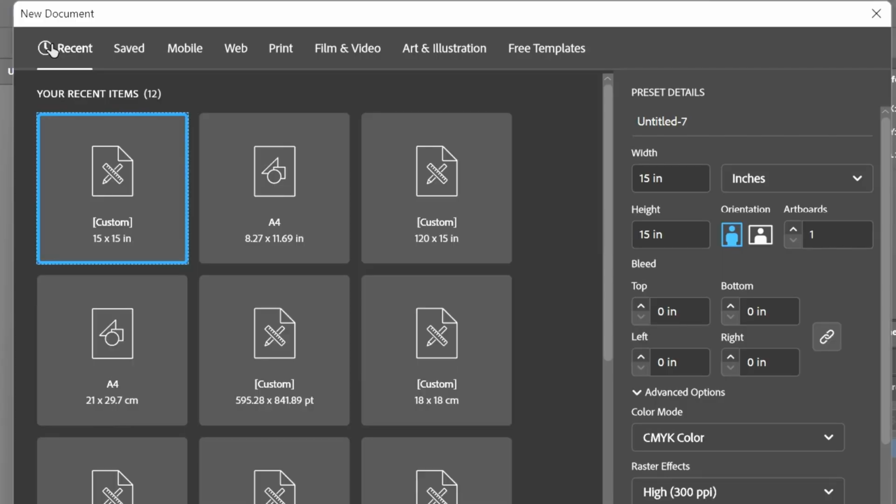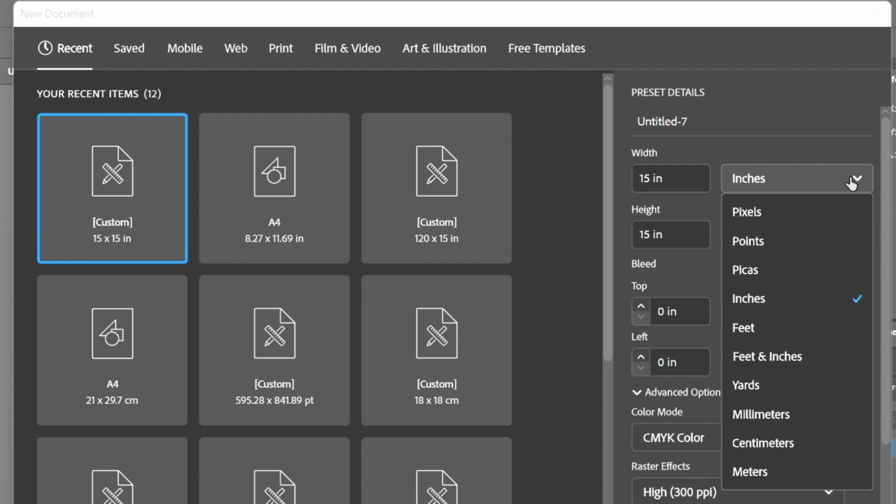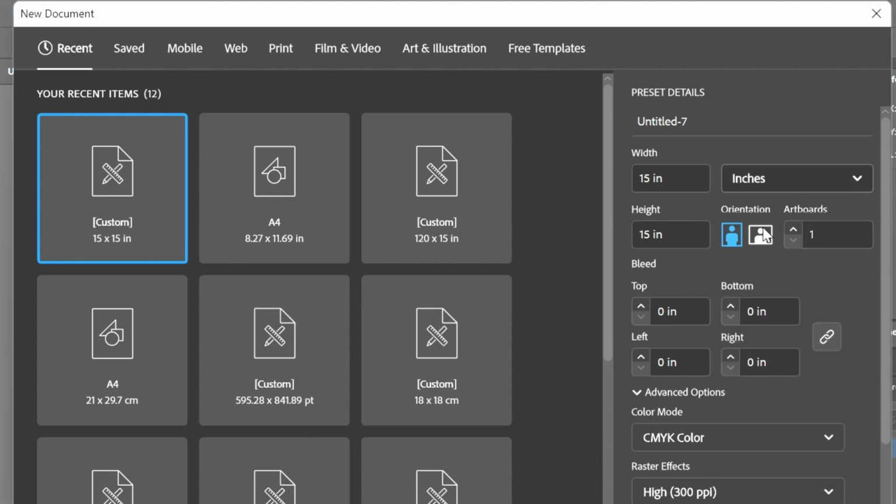I've opened up Illustrator, and on the right hand panel here, I've got various options. I tend to start with a 15 by 15-inch box. Once I've written that in, I'm going to press create. I only use a few tools, and I am going to write them on the side so that you can refer to them. I tend to use all the keyboard shortcuts to access the tools. So when I say a letter, that means that I am pressing that letter on the keyboard and the tool that I want is coming up.